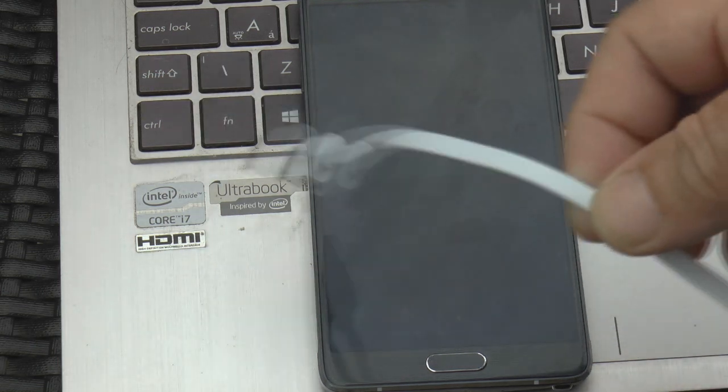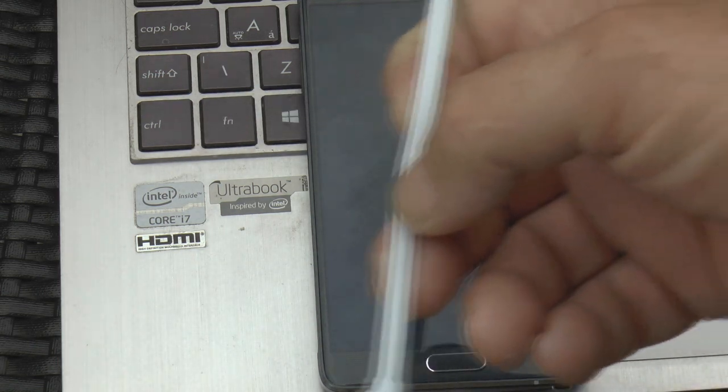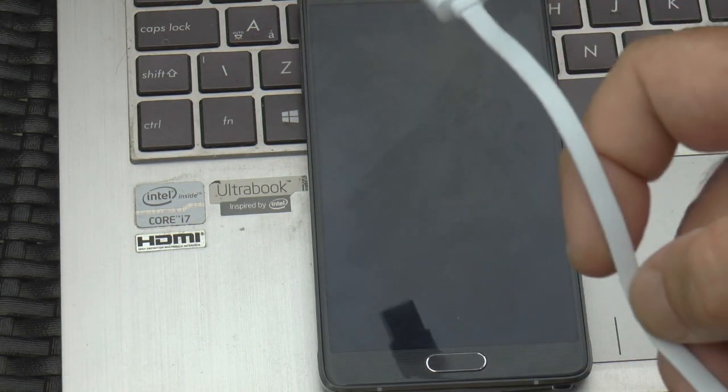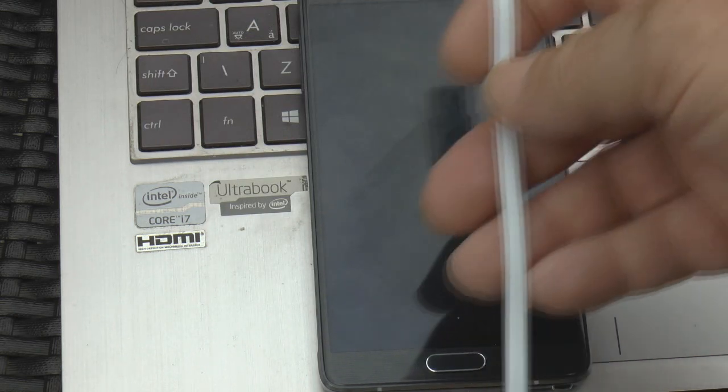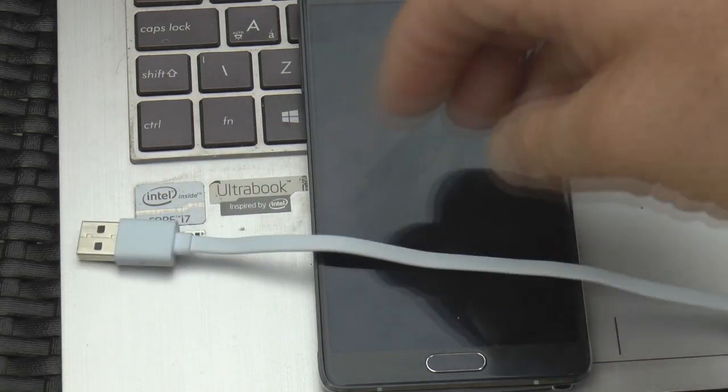We just have this one lead supplied, which either allows us to charge up from the computer or your phone charger, or vice versa, it sends the information from the camera down to the computer for editing.